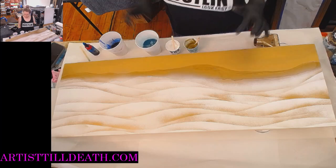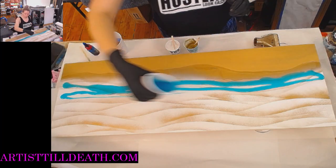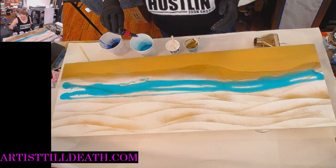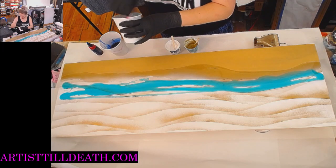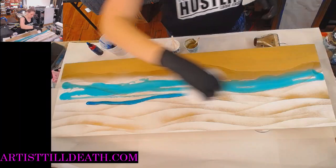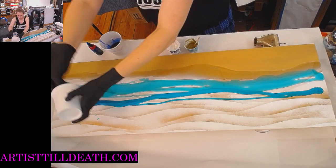Next I'm going to add my Bondi Blue. I have this color as my light color because to me it's just perfect for that really close-to-shore blue color. I'm going to add a couple more drops in and mix that up — that's going to be my mid-tone blue. How fun is it that you can just add a tiny bit more and it changes the color? So you don't have to have a whole bunch of colors on your shelf; you can just build as you go.